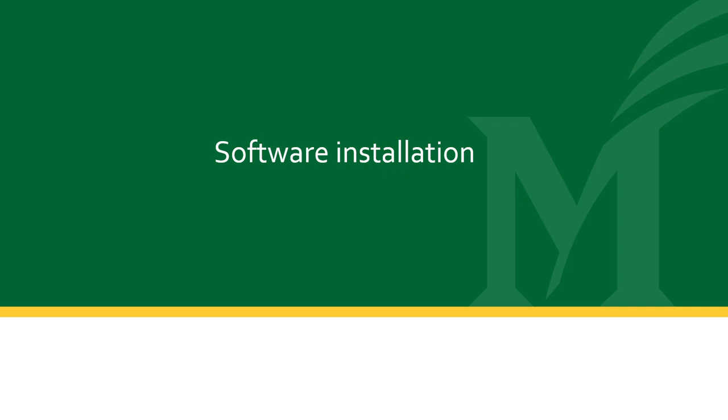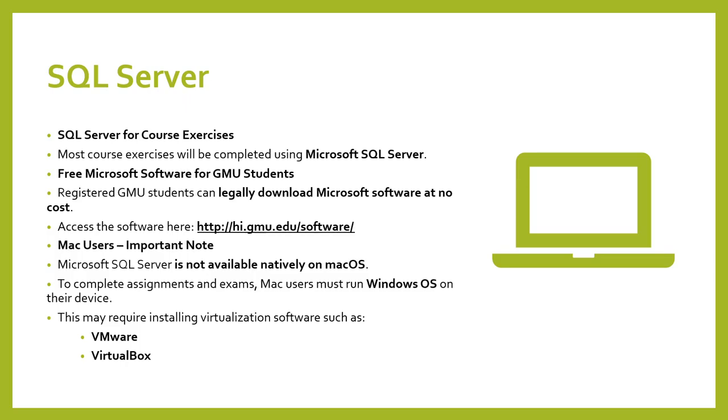Welcome everyone. In this video, I'm going to walk you through how to download and install the software you'll need for this course. Most of the exercises we do will use Microsoft's SQL Server. As GMU students, you can legally download Microsoft software for free. You will get access through the GMU software portal, and you can find everything at the following links. Access software here, you can click on it.